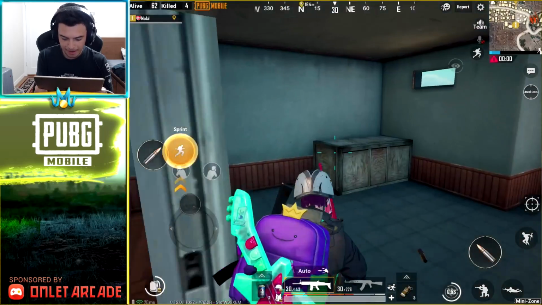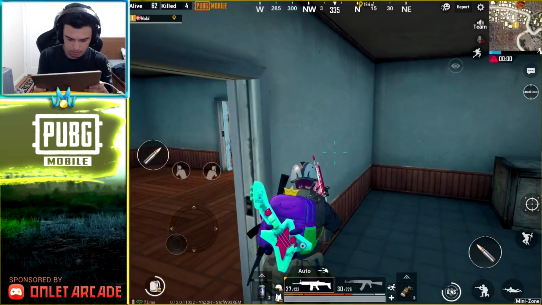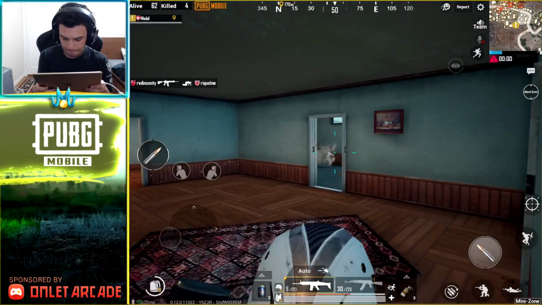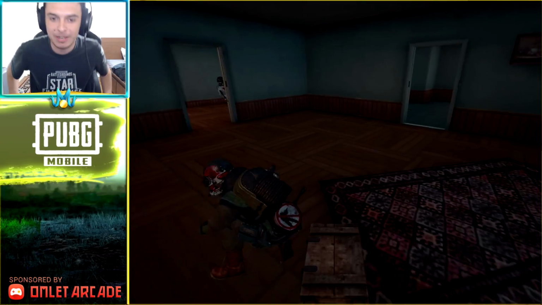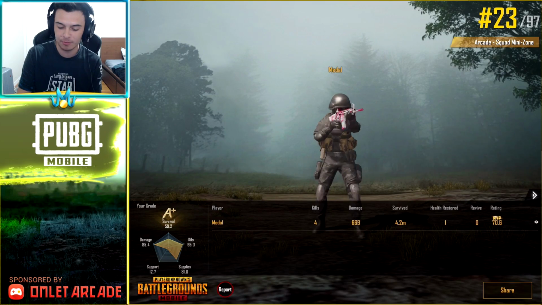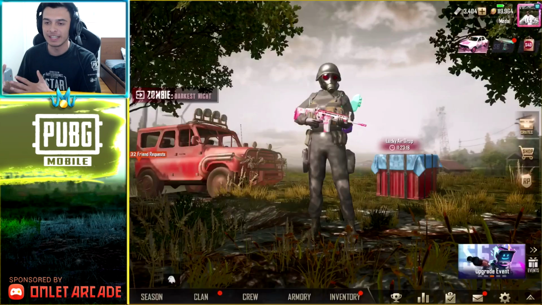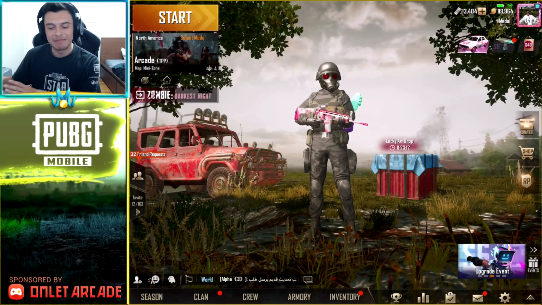Dude, I just saw that guy behind the door. That was insane. Dang it, dude. I think I'm bad today. I don't know why I was missing my shots with that shotgun guy. Yeah, I think I'm a little bit rough today. But mini zone's super fun. This outfit is really cool. I'm gonna try to get a little bit better on mini zone, just because I'm not used to having it so crazy constantly. Usually it's crazy at the beginning and then crazy at the end. But that was really fun.